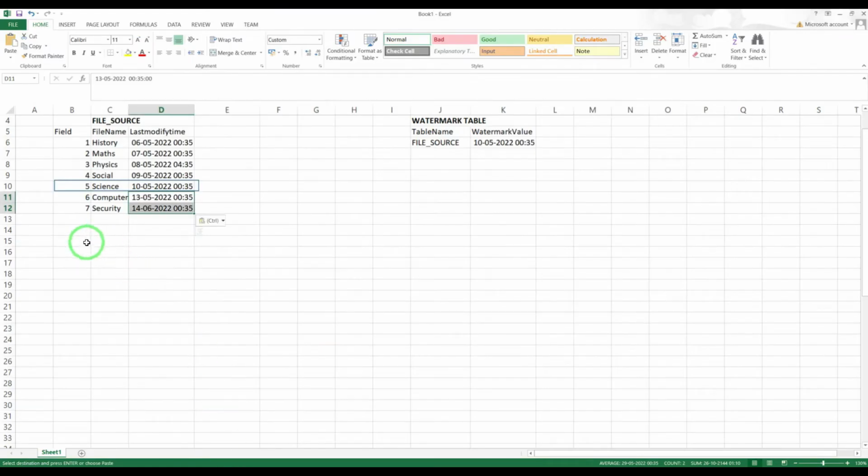Think like I have many tables at the source end. So I have something like the music source, and I cannot expect the same record name for all the table headers. So it can be something like added date, and if I have another table, like a book source, that can be changed date. So I need to have this date column as a parameter, and I need to have the table name as a parameter.